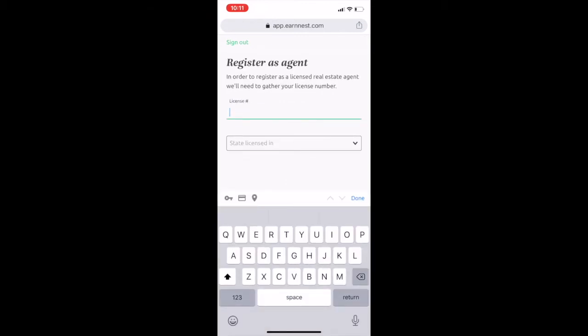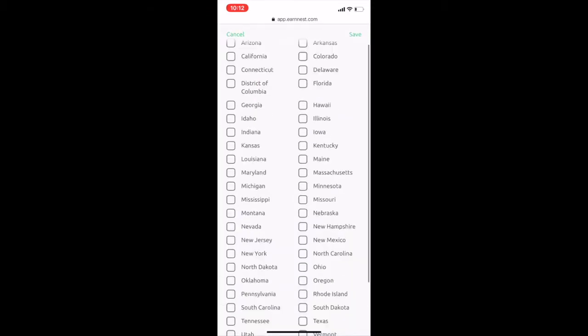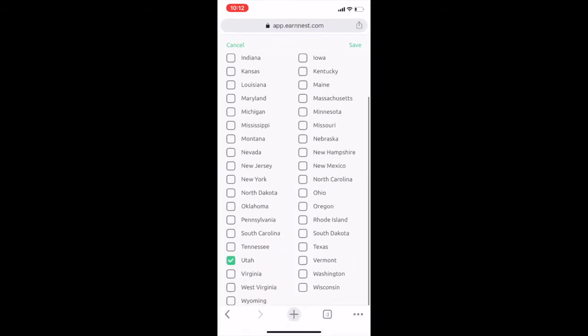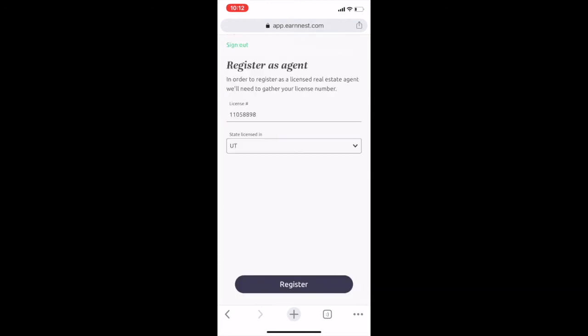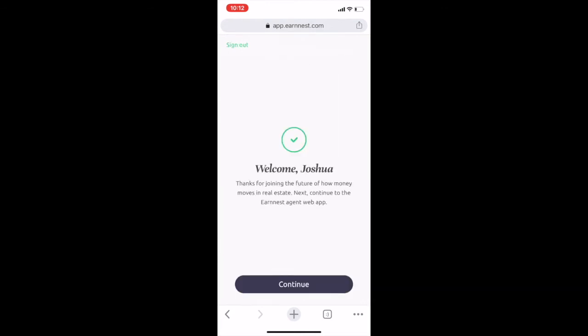After that, you're going to make sure that you have your license number. So when I was making this video, I actually wasn't prepared for this. So I had to go and grab it from Utah Real Estate, and that's what's taken me just a second here. So, okay, now I've got it. So here's my license number. I'm going to insert that in here. I'm going to choose what state I'm from. Looks like it's Utah. Just kidding, of course it's Utah. Hit submit. Welcome, Joshua. I've now got my account. So I'm going to hit continue.